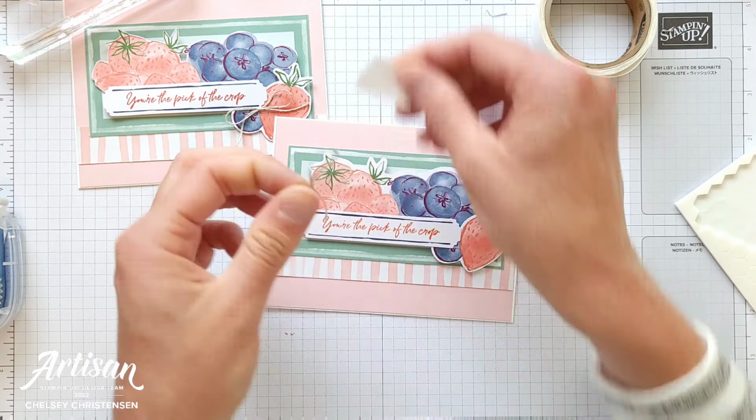And this card is all done. If you have some extra embellishments left over from other projects, you can definitely add some beautiful rhinestones or some coordinating colors. That would be a fun touch as well. Okay, so moving on to card number 2.